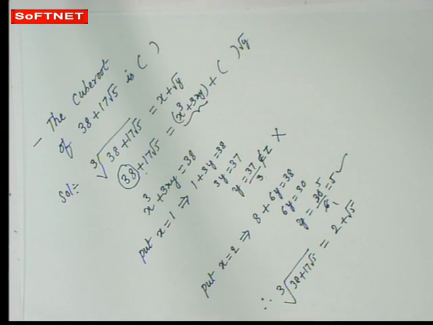So, so far we have discussed problems on surds. Regarding the problems on surds, we have discussed some basic concepts of surds and how to find square roots of the surds which are in the form of a plus root b, and how to find the cube roots of surds in the same form a plus root b. In the next session we are going to discuss how to find square roots, cube roots, fourth roots, sixth roots of the binomial surds which are in the form of a plus or minus root b. So thank you one and all.